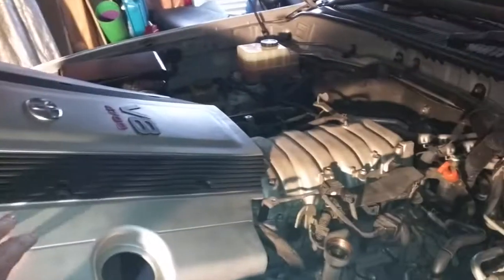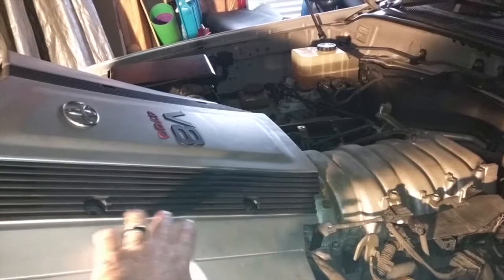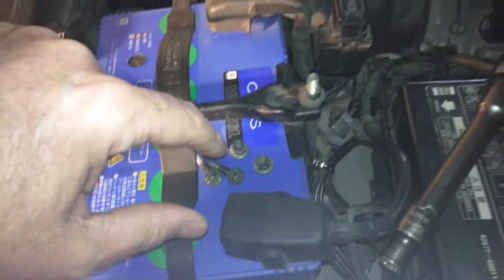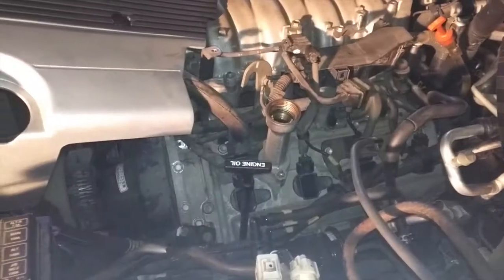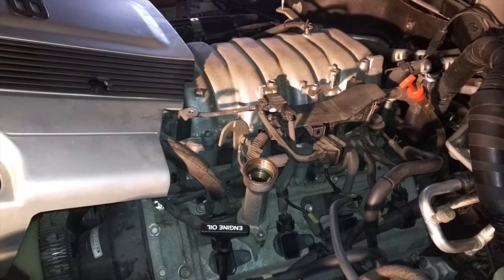We're going to take off this cowling so we can get access to the air handling. It's held on by 2 bolts and 2 studs. Look like this. 2 bolts, 2 studs. And you'll have to remove the filler cap to actually get it on in some instances. And that's how you remove the cowling.